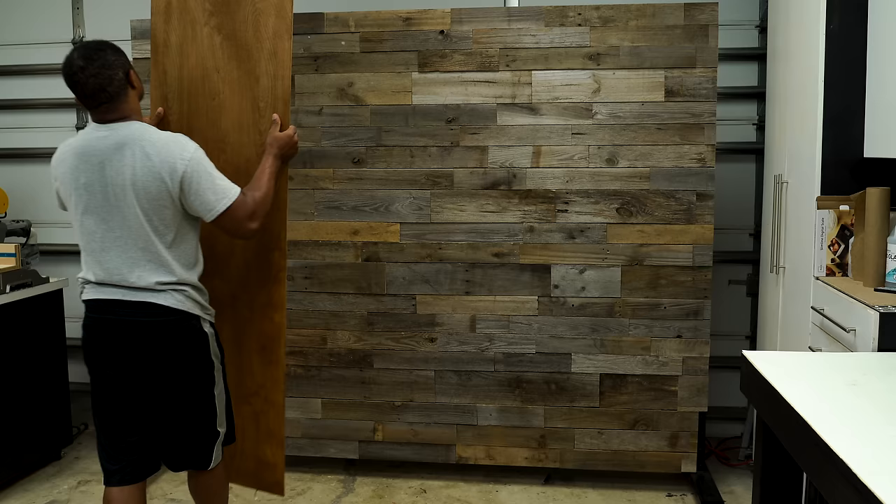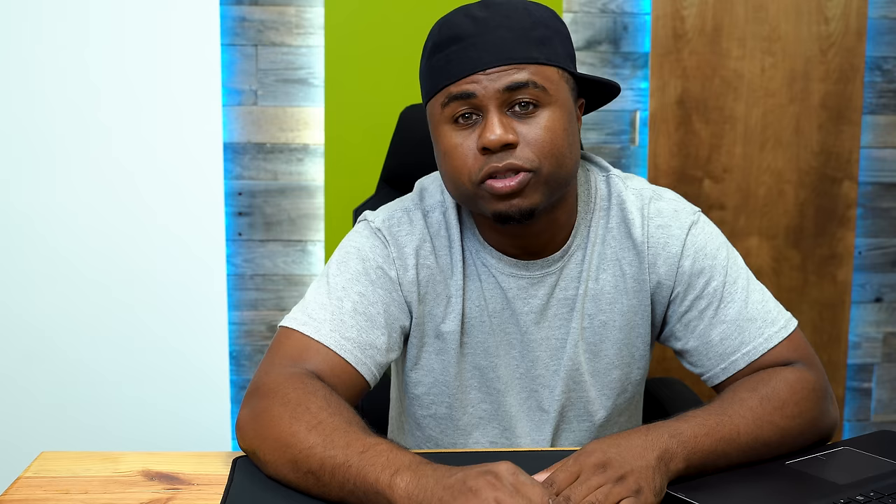With this setup I can set up my background pretty much anywhere — even in the shop. I have a world of possibilities when it comes to my background; I don't have to let anybody see what my space looks like. I can change the space and you'll think I'm in a completely different place. I can take off panels, add individual panels, or flip the wall around and just have a blank gray wall. I could even attach floating shelves and make it look like I have an office background. It doesn't matter if you're doing video calls, if you're a YouTuber, a photographer — whatever you are, you can have an amazing background. This wall is pretty doable. If you build one, share it with me — I'd love to see what you do to it.